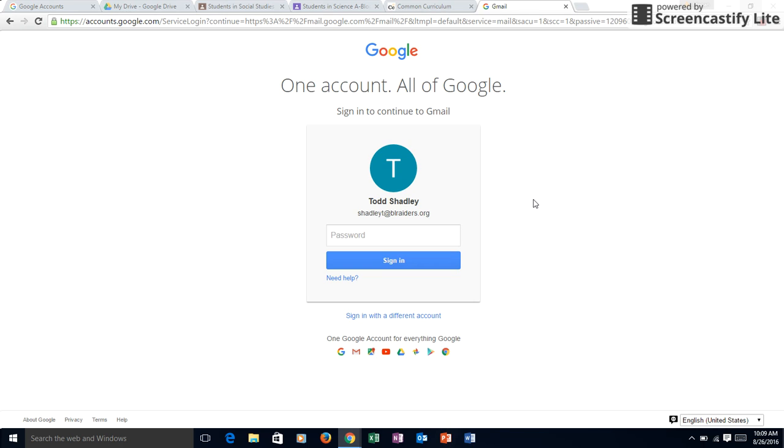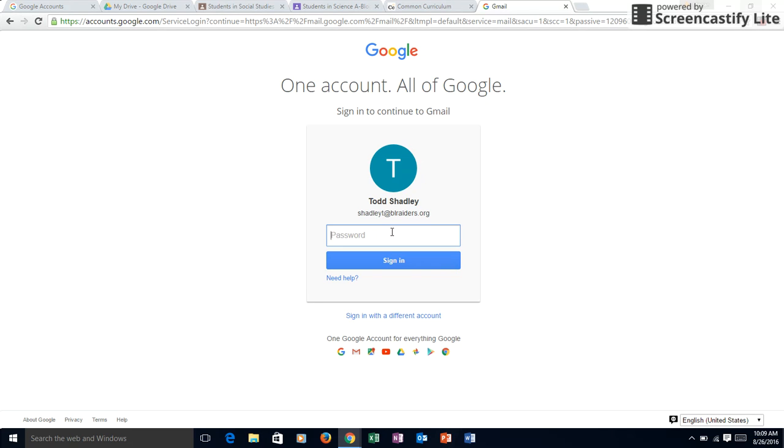Okay, so if you haven't done so already, I really need you to log into your personal Chromebooks and then go to your Gmail account. That would be your school Gmail account, not a personal one. So if you see here, I've got one similar to yours, shadleyt@blraiders.org. If you can't even log into the Chromebook, try your username and password. They've all been reset. It's the year you graduate, the first four letters of your last name, and the first three of your first. And that password will be the same.